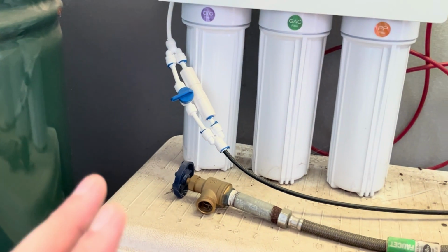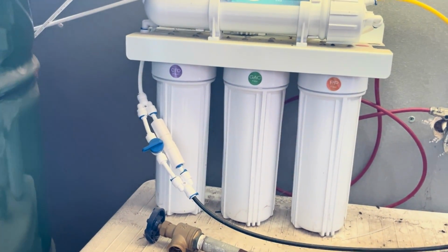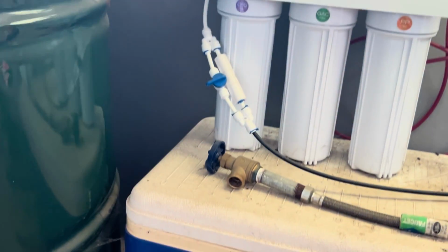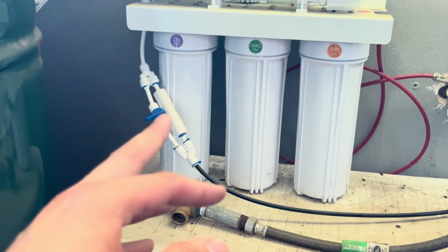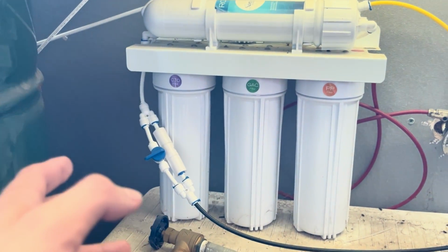Reverse osmosis completely wipes the memory of water. Water is crystalline structure and it retains memory of everything that it's been in contact with. With reverse osmosis, that wipes the memory clean. And then this is a clean slate to remineralize it and get it to the alkalinity that you want, which is as high as possible, right?